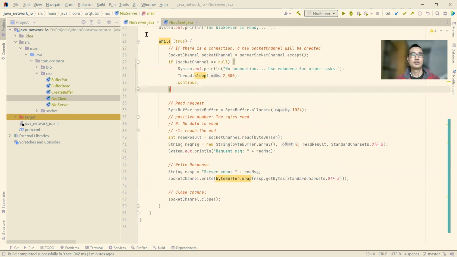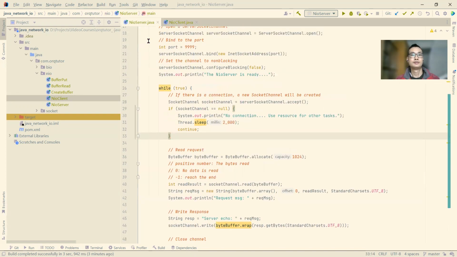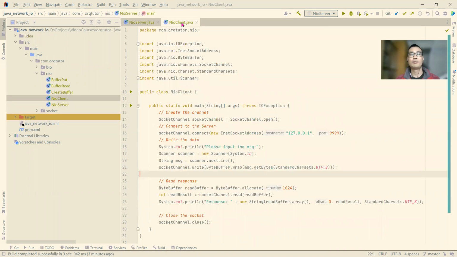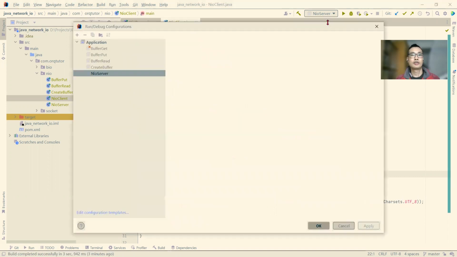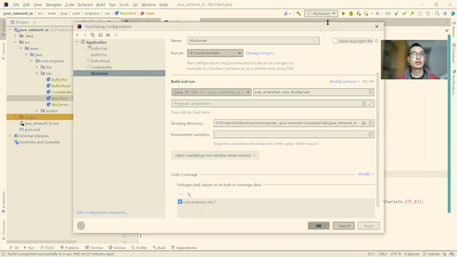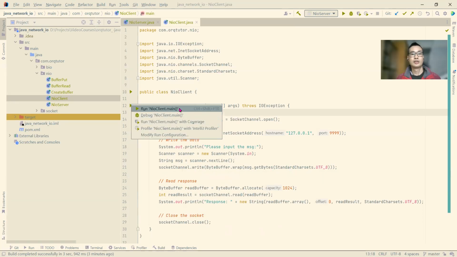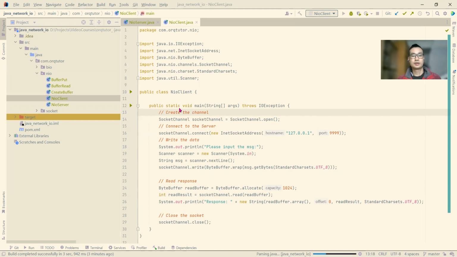Let's first bring up the server. And I would like to run multiple instances for the NIO client as well. So let's go to edit configuration, NIO client. We need to run it first.